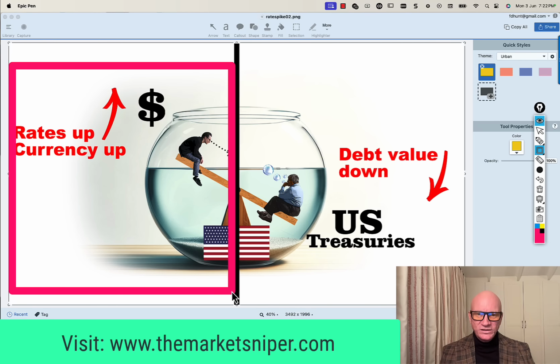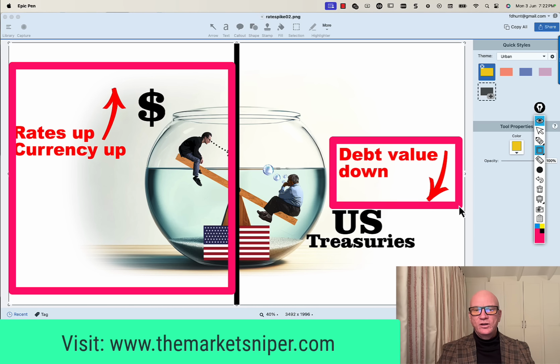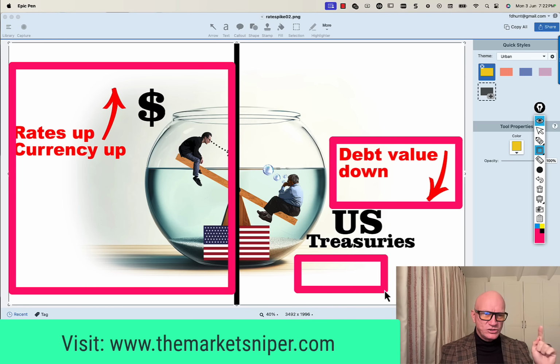And why? Because they have to do it. Less people want the debt, less people buying. They have to make it cheaper and make it offer a higher yield. If you make it cheaper to get in and it's paying a better yield, then people contemplate still putting a bid under it. In short, the US Treasury market is debt value down due to the rates up and lack of bid. And Ray Dalio even confirms recently what we said 4 years ago.